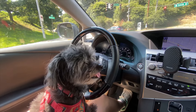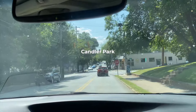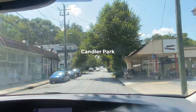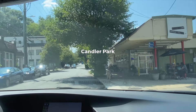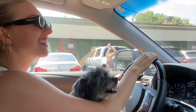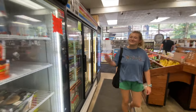There are so many different neighborhoods in Atlanta and it's hard to put them all in one video, but the next neighborhood we went to was Candler Park. We stopped at this cute little market — we just wanted to grab a little drink before our next adventure. It was so cute, had a bunch of local produce and some essentials if you needed to grab something.